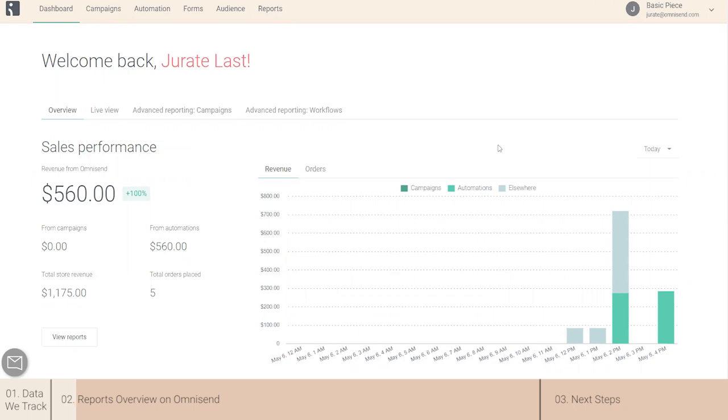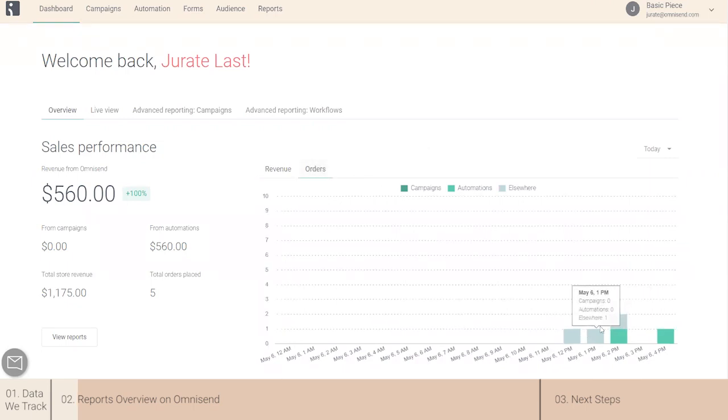You can also switch the graph and check the number of orders placed, and you can choose the time frame for the different time frames, just to check how your campaigns or automation are performing in a particular time period. Dashboard is a great way to monitor your sales by dates and different features that you use. For example, if you can see that revenue from campaigns is low, you can check whether you've been sending campaigns frequently, or maybe you missed some recently, and so on. So this is a great way for you to check how you're doing, how your store is doing.